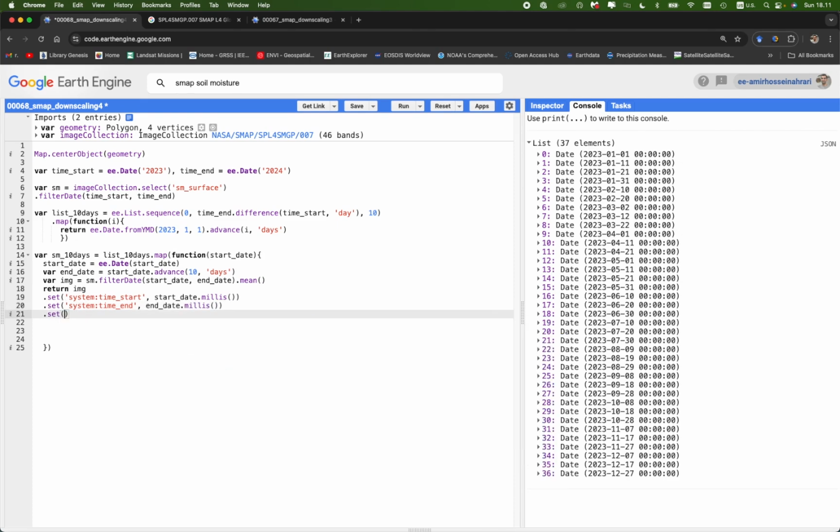And I will also set a new system index according to the normal format for the start date.